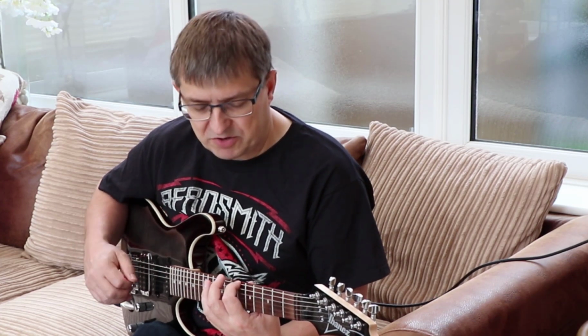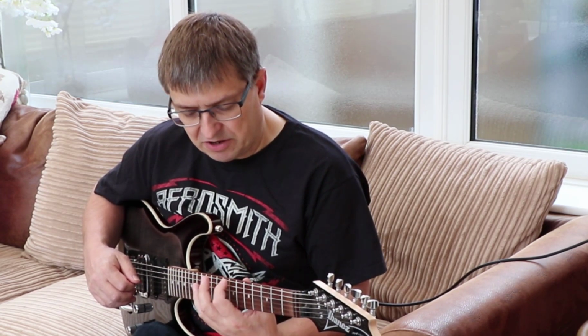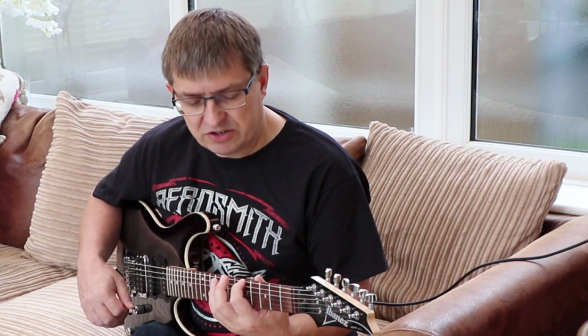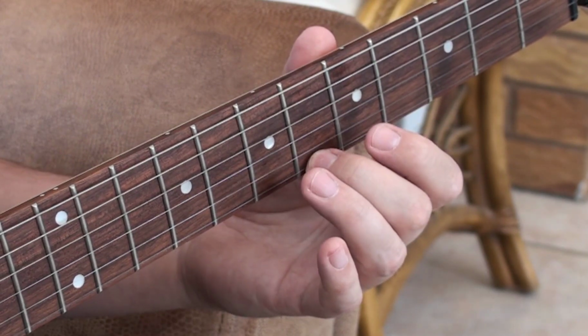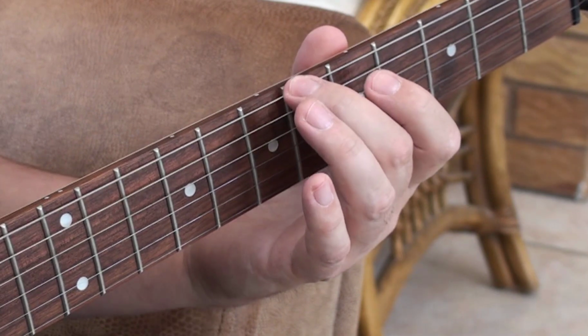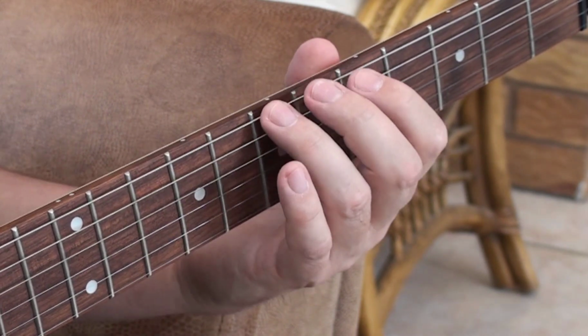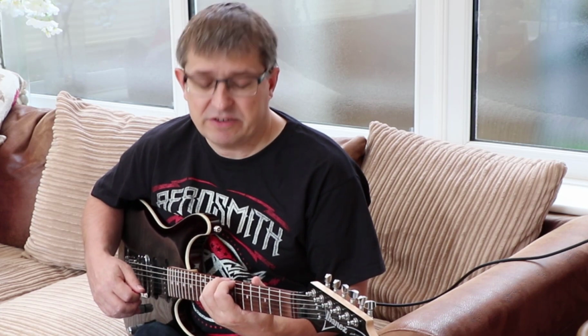Now, how you're picking doesn't matter. I mean, sometimes I'll do all up and all down, or sometimes I'll alternate pick. But basically you go from the 5th, 6th, 7th and 8th fret up and down the fretboard with your first finger. You then do the same with your second finger, starting off on the 6th fret. So you go 6th fret, 7th, 8th and 9th, and then you repeat the same with your ring finger, starting off on the 7th fret, and then your little finger, you're starting that one on the 8th fret.